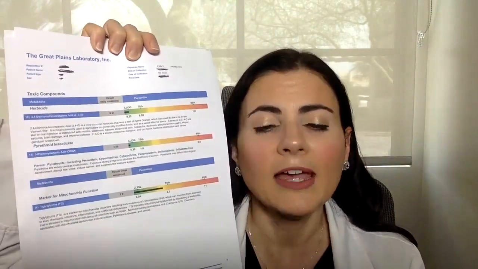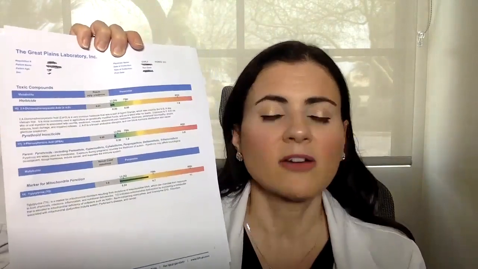And if it's too high, the mitochondria, which are the powerhouse of the cells and the energy producers, can become damaged. The reason that's on an environmental toxins test is because when there's toxic overload, your mitochondria do become stressed, and then lots of symptoms can happen. You can start to get fatigue and brain fog and muscle weakness and spasms and cramping and so on and so forth. There's many, many symptoms that can happen from mitochondrial dysfunction. So if you're interested in looking at what your current exposure might be like, this would be a great test.